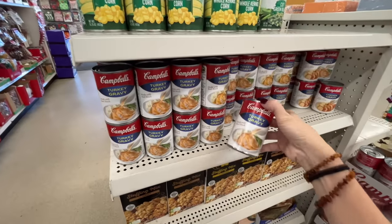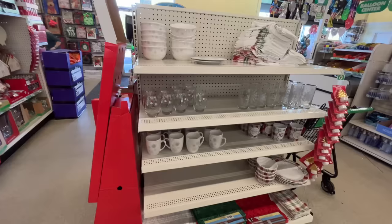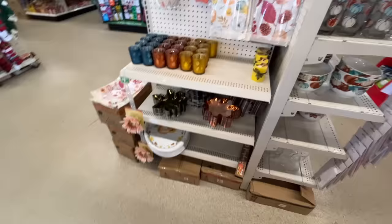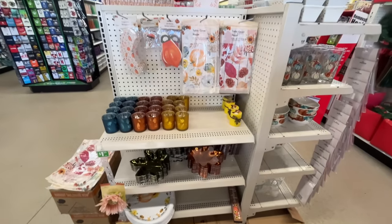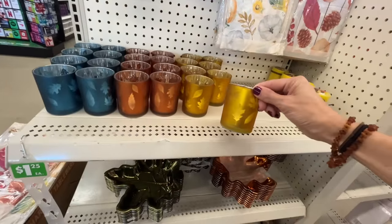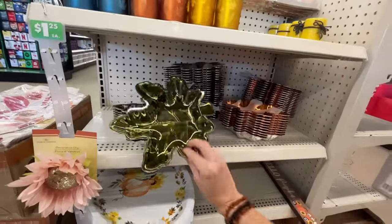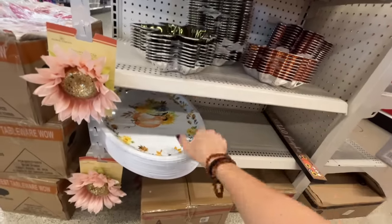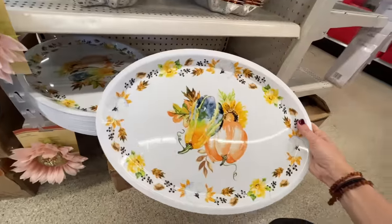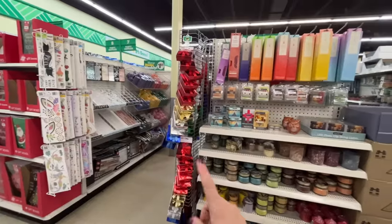They even have canned soup — I mean gravy — for Thanksgiving. We'll explore up here too. They have plates, all this good stuff. Thanksgiving table covers, candles — look at how delicate these features are. Candles for Thanksgiving. They've got nice little candy dishes and stuff. And then check it — a nice platter. Going around the whole store I found a Christmas village and some boxes for gift cards.